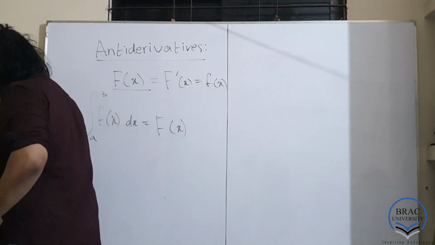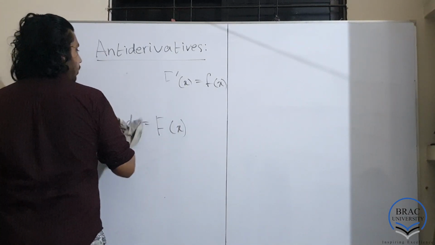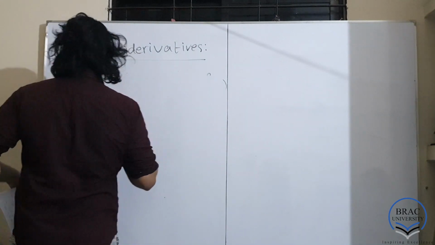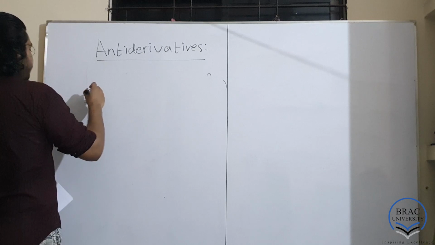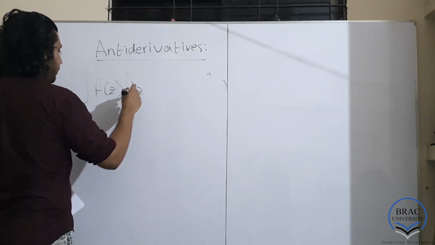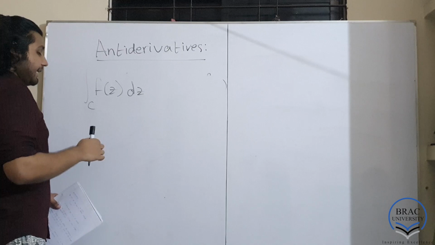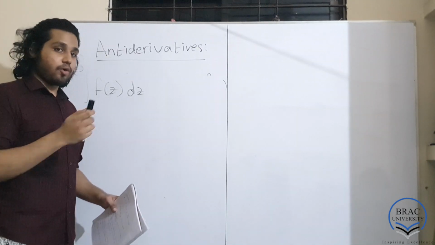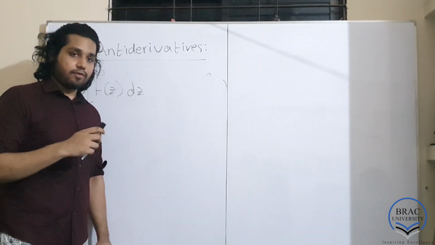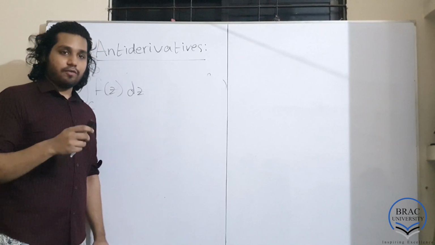Now, moving on to our case of complex valued functions. In the case of complex valued functions, in general, you'd have a function f of z, integrated with the element of integration being dz over a contour. The result of the integration will heavily depend on your choice of contour. But there are cases where you will find that regardless of the choice of contour, you will find the same result. And that is when we use the trick of antiderivatives.